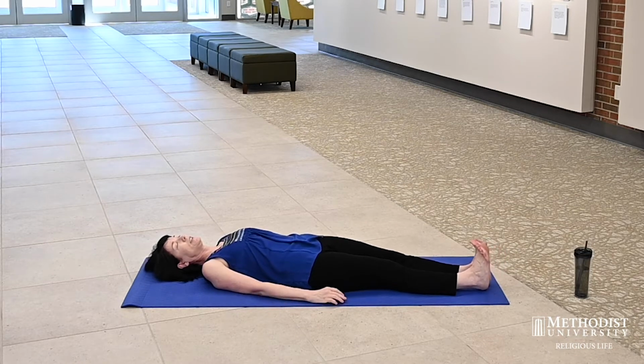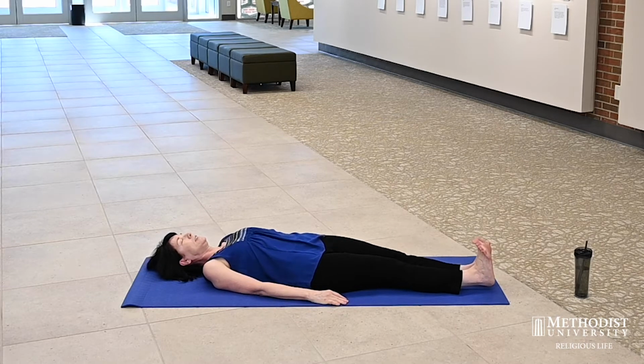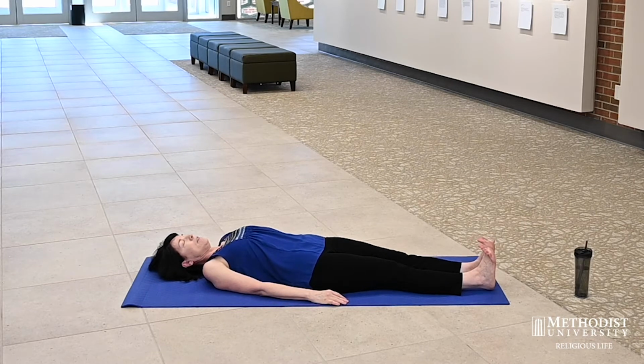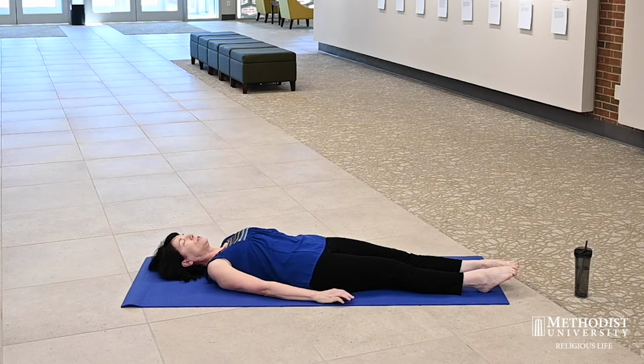All right, let's stretch out a little bit. Start with your legs. Keep your feet flexed and stretch your feet down a little bit, one at a time, and then both. And then from flexed, push out the ball of your feet, and then out to pointed toes, and back in the same way. Ball of your feet, flexed feet, ball of your feet, pointed toes.